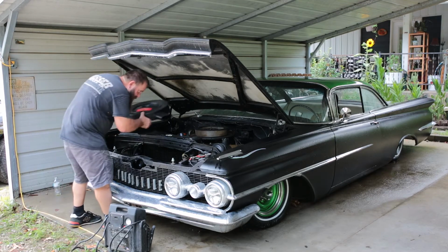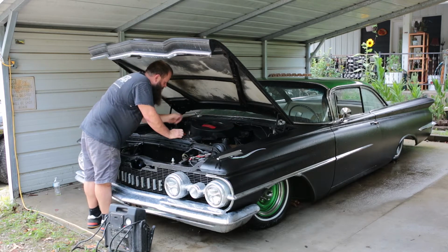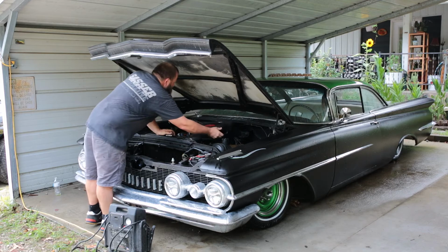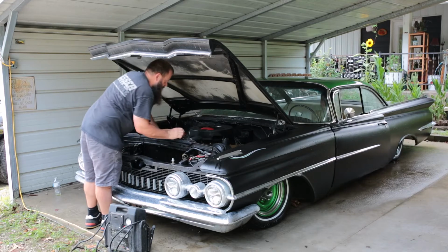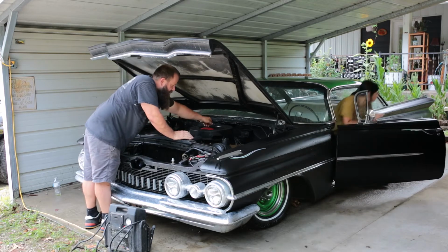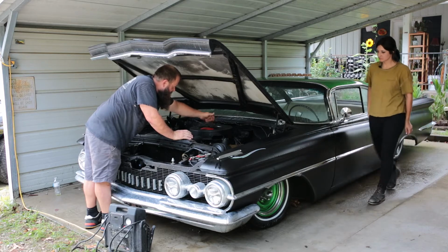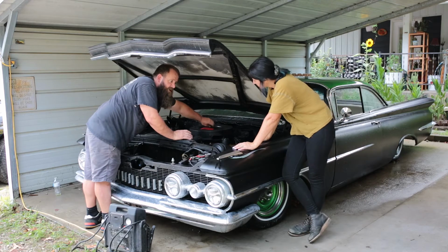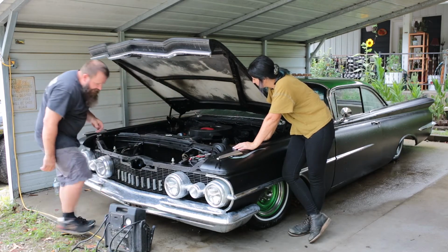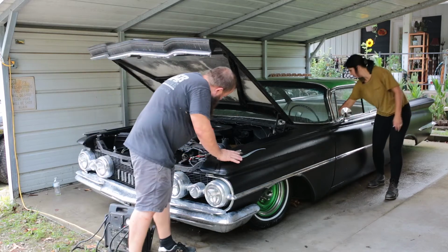So you can hear in the motor, we got a little valve train noise. But I don't think it's anything to worry about. These old Olds motors have non-adjustable valve train, so I don't know that we're gonna be able to do much with it. Did you flip on the air ride so it can air up and see if it's going to do its thing?